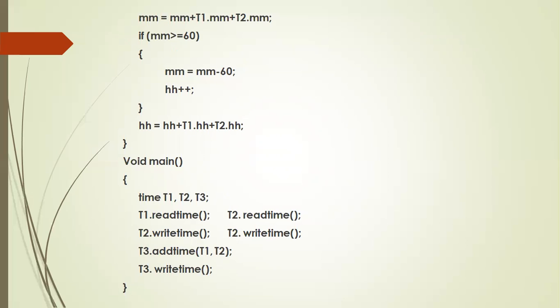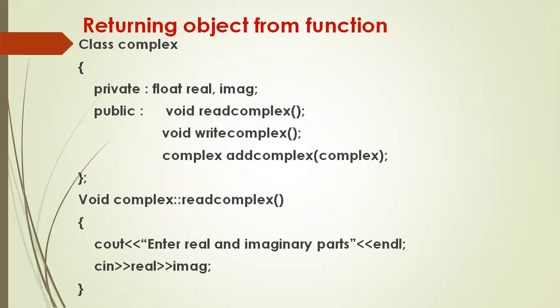So these are the two examples which illustrate how we can pass objects as arguments to a function. But the function is not returning any value, so no return type. Next example is how objects can be returned from the function. So here the return type is also object. Argument is also object. So this belongs to the category of function with argument and with return value.